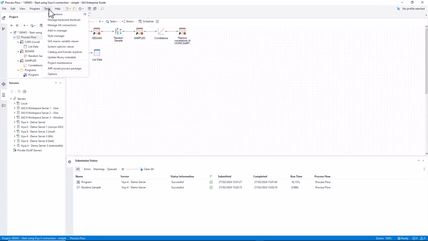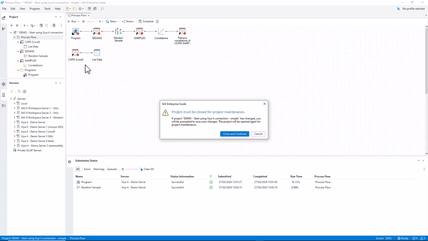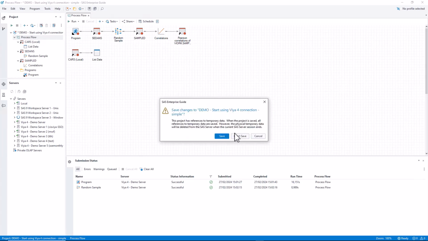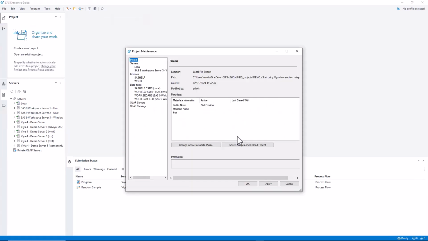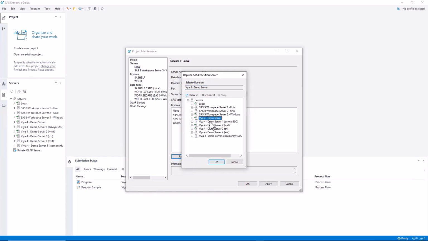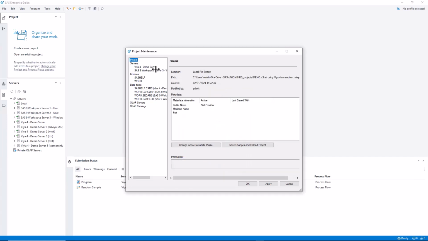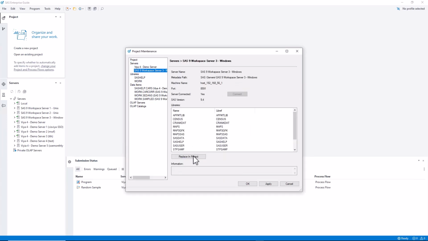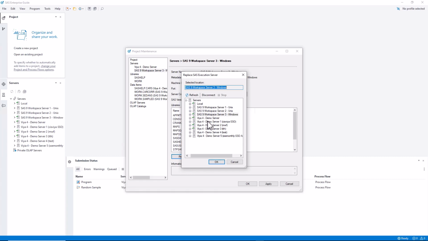So we're going to Tools, Project Maintenance. We'll tell it to ignore all the changes that we've made. We'll start from scratch, so don't save it. And it shows us which servers are used in this Enterprise Guide project. So we're going to replace our local server with a Viya 4 demo server, and the same thing for that remote workspace server.